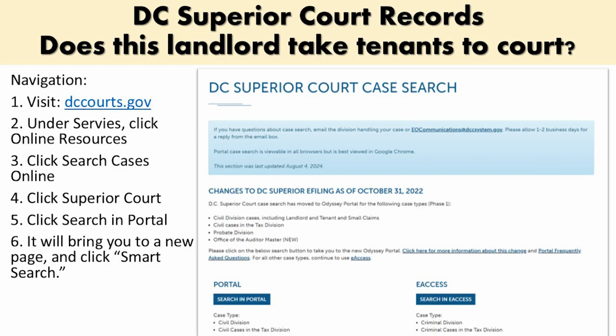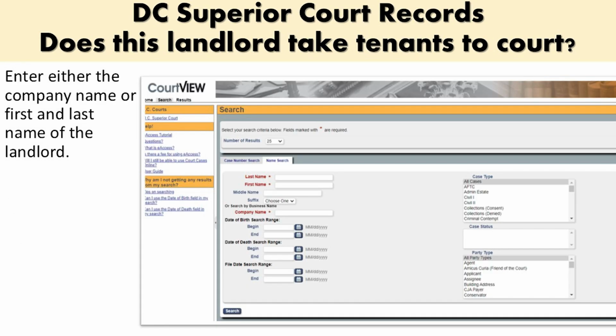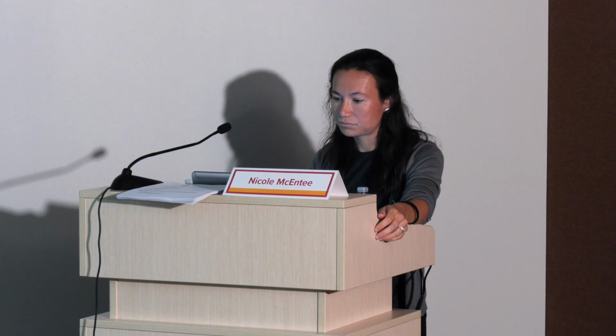This is a screenshot of what the court record website looks like, and you want to click search in portal toward the bottom there on the bottom left. So you can search by all kinds of stuff, really. You can search for a company name. So if you have a particular management company that you want to know if they evict people a lot, you could search for a management company. If you have a particular person's name, you could search for that. You could search for an address. So there's all kinds of information, again, to find here.